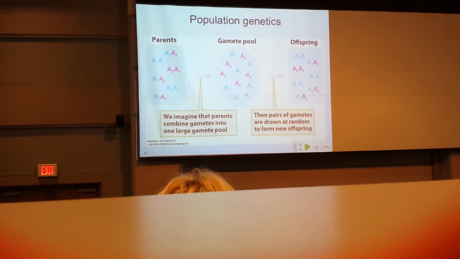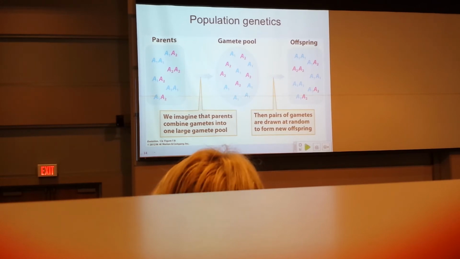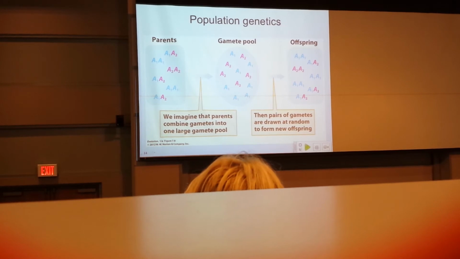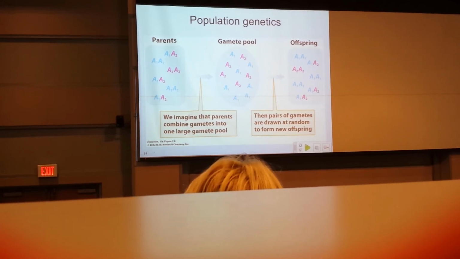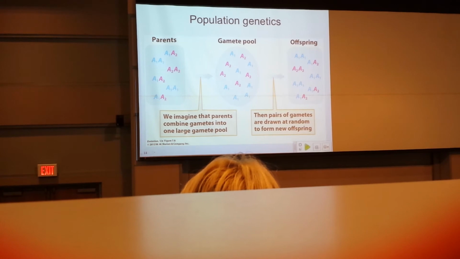So what we can expect is that at the population level, assuming a bunch of assumptions that we'll get to in a minute, if we assume that these organisms all have the same probability of reproduction, and that they can mate any which way, then you can simply take these gametes, throw them into a pot, randomly select them back out, and you can get some expected proportion of genotypes in the offspring in the next generation, right? So take all these genotypes, separate them into the gametes, pluck them out a pair at a time, and you can get this offspring generation.